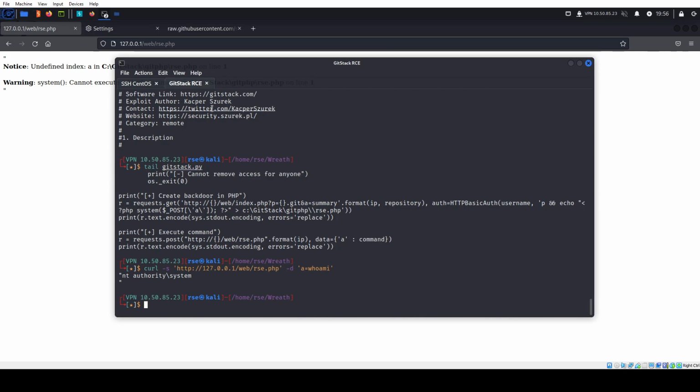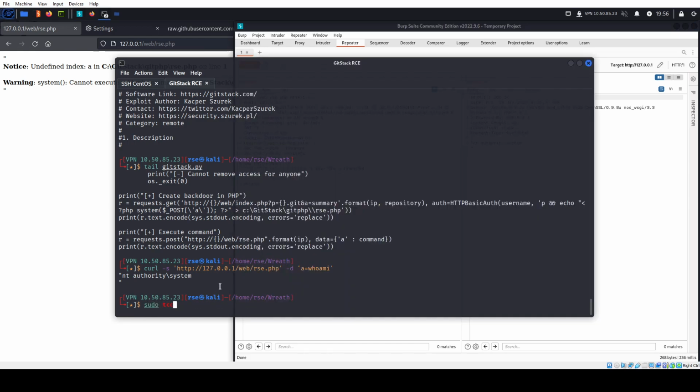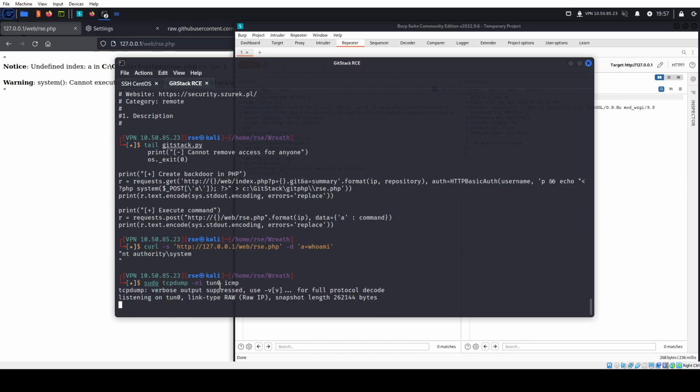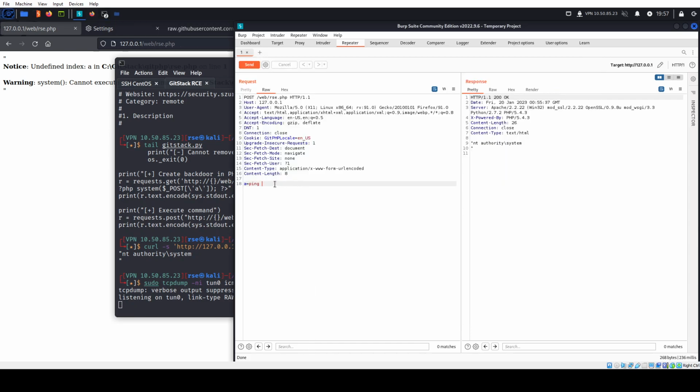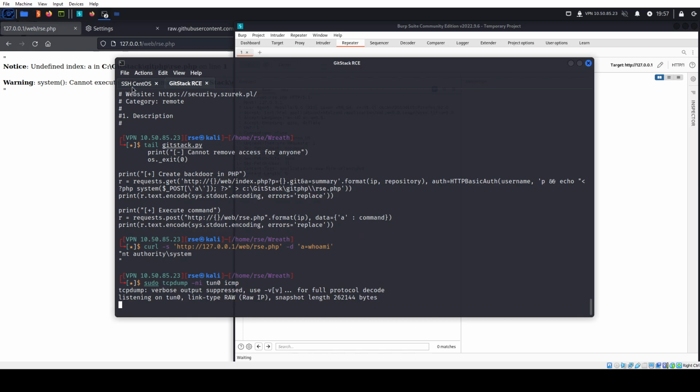And we can test that out pretty easily. So we could do ping, the IP address, let's do sudo tcpdump -ni tun0 icmp. Right? If we do ping the IP address, does the ping, we never hear it, right?